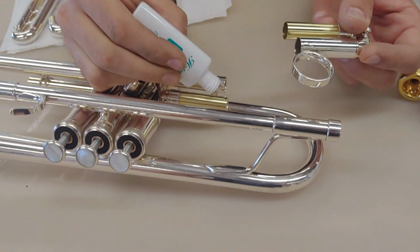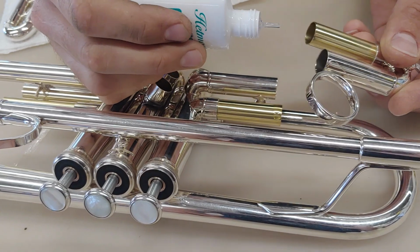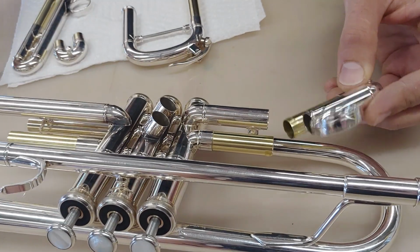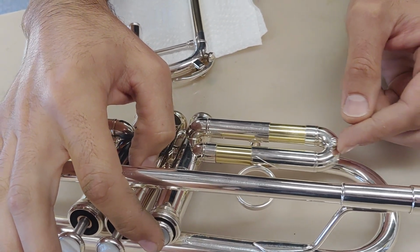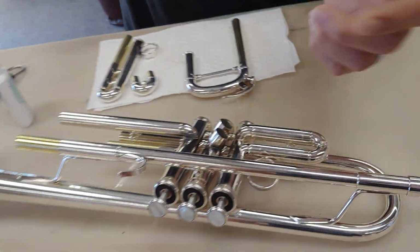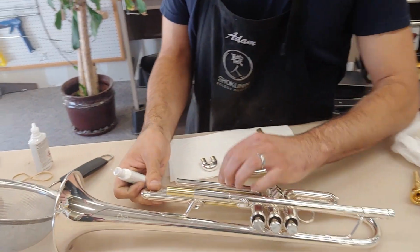What I do is apply a little bit on the edge of the raw brass, and a little bit on the slide outer, and a little bit on the other side of the slide. The reason I just do it on the ends is because it spreads itself and you make less mess. It really stains pants. I've ruined lots of pairs of pants trying to oil my valves over the years. And then the other side.